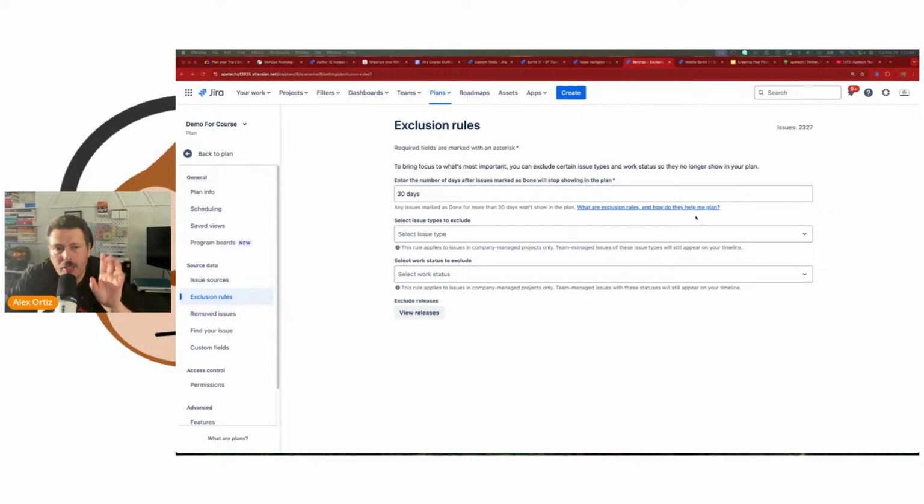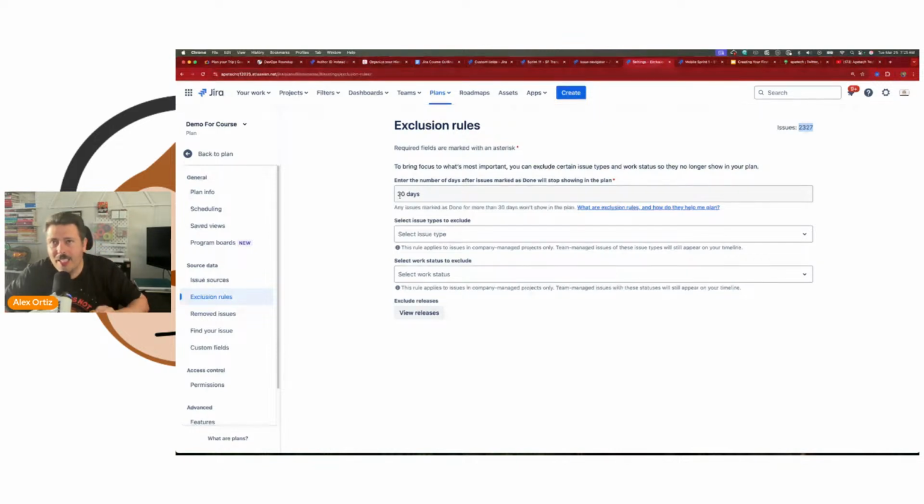By default, your plan has 30 days here. And what this does is when an issue is marked as done, it will stop showing up in your plan. And so this number goes up or down depending on what number you put here.